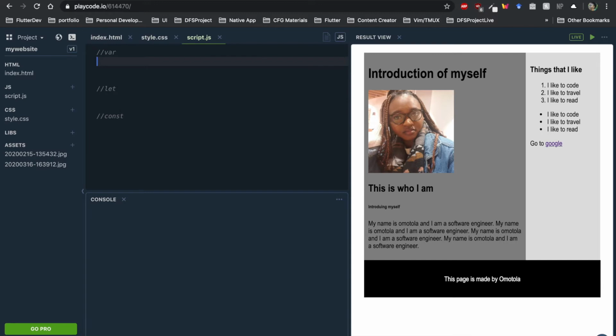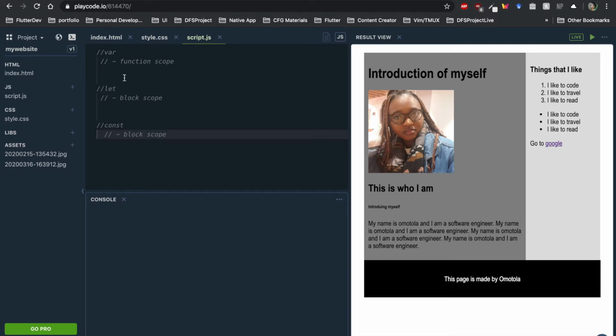So var is confined within something called a function scope. And then let is confined to something we call a block scope, and then const has the same property of being confined to a block scope as well.